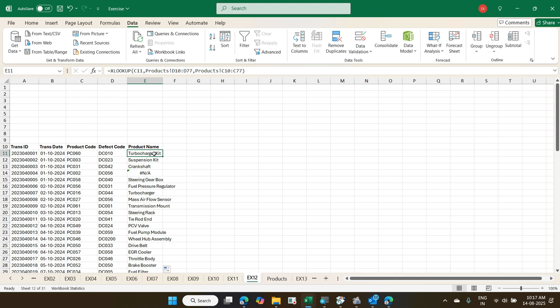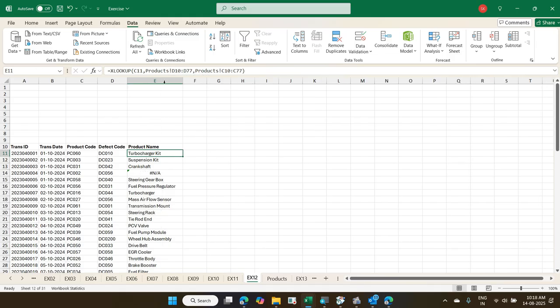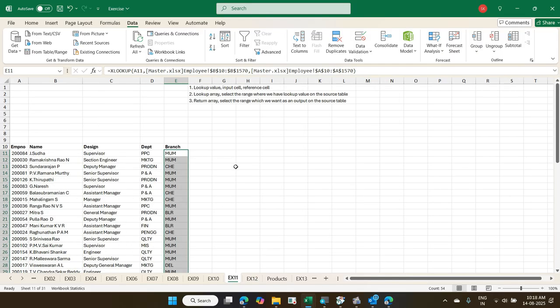Even if you write a VLOOKUP, this error will appear. With VLOOKUP, you cannot find the product name itself; you will get an error. The reason is, there is no dollar here. In the last session, exercise number 11, the dollar was automatically inserted by Excel. But here there is no dollar. That's why it's throwing an error.